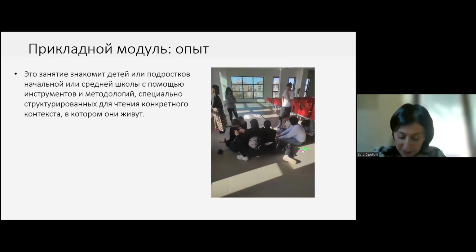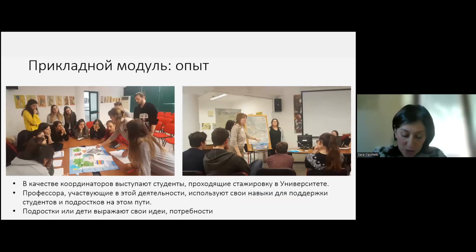Professors involved in the activity make their skills available to support students and teenagers along the way, and then teenagers or children, as you can see in this photo, express their ideas, their needs, their proposals. And so we choose a topic to discuss together. We choose a project area to discuss. Of course, the project area concerns the point of view of children.